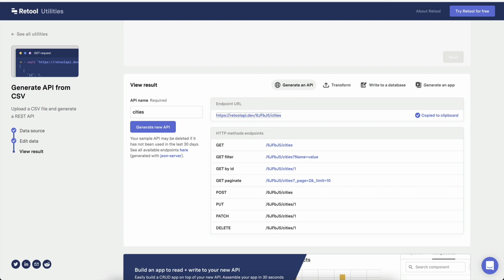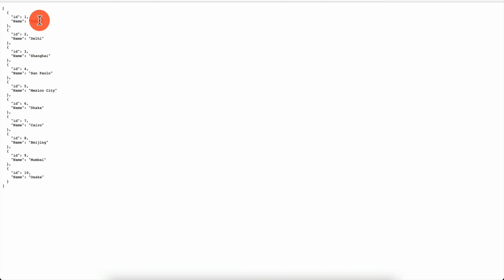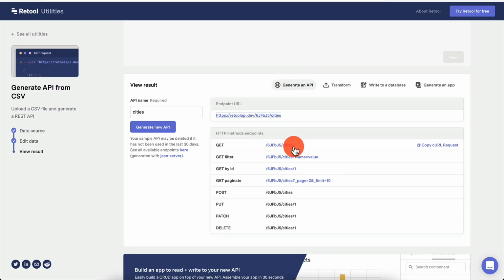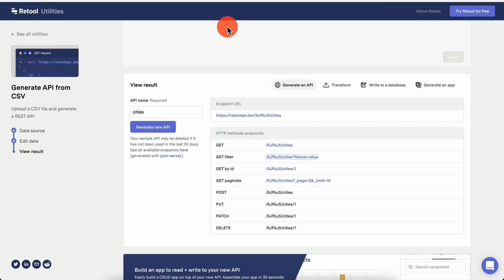If we open this right here, this gives us a list of our cities. So we have Tokyo, Delhi, Shanghai, Sao Paulo, Mexico City, etc. These are the world's biggest cities. We also have an ID, city ID. So this allows us to get all the cities. This right here is the filter. So I can specify a filter. Right now, name value, we can say name Delhi. I can do something like this, and we just get Delhi. Or Tokyo. I want name, just Tokyo. And I just get Tokyo, right? It's a filter for cases where the application needs to get a specific city.